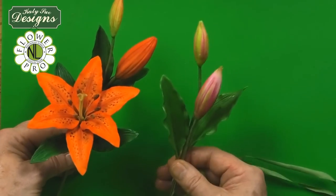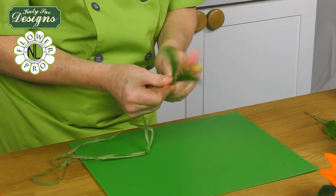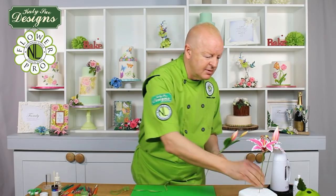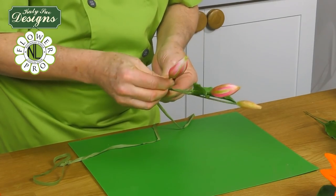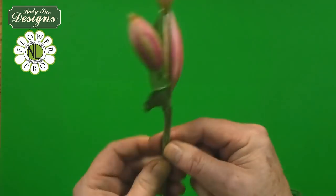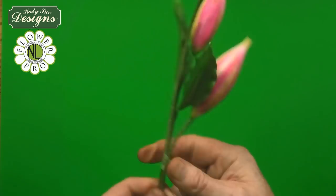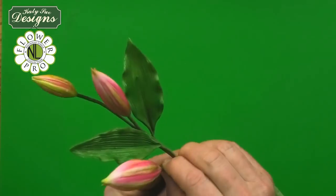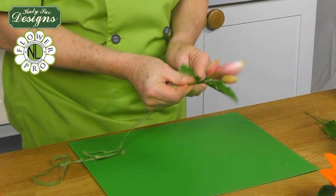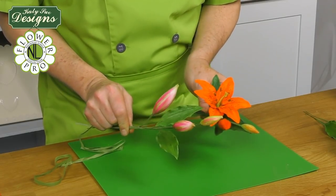The leaves on the orange lily are smaller — I've used small and medium. I'm going to tape in the larger leaf, then add the large bud, bending it up at a slight angle so it comes up from the side, because when lilies grow the buds come out from the stem. I'm showing one of each size bud so you have an idea of the scale. I've actually got five leaves — on both lilies: two leaves at the back, the lily, and three leaves in front. Other than adding the extra bud, both sprays are pretty much the same.